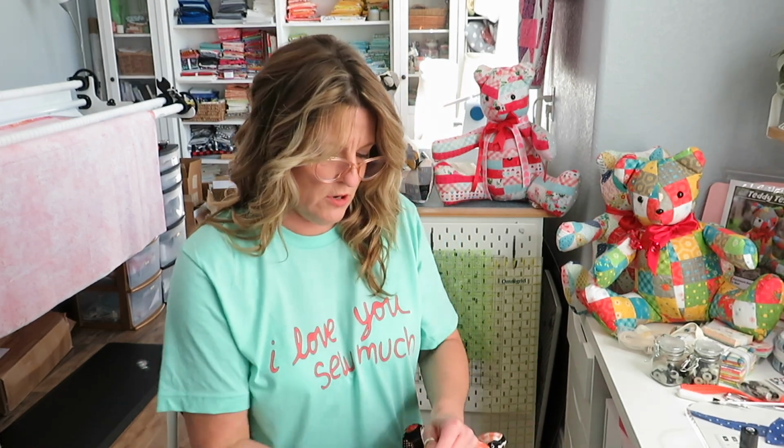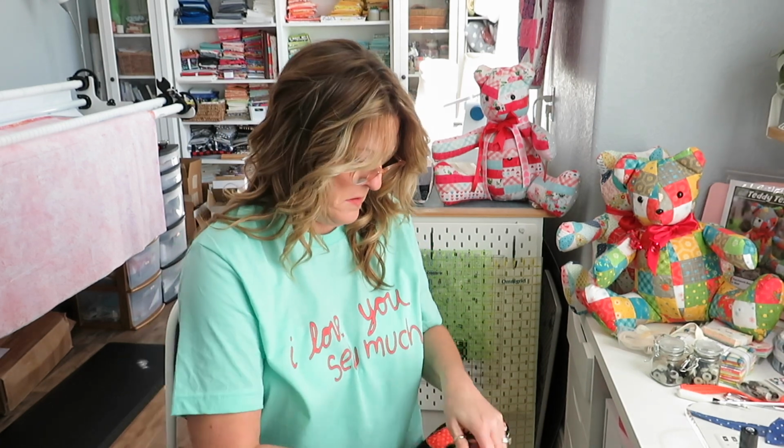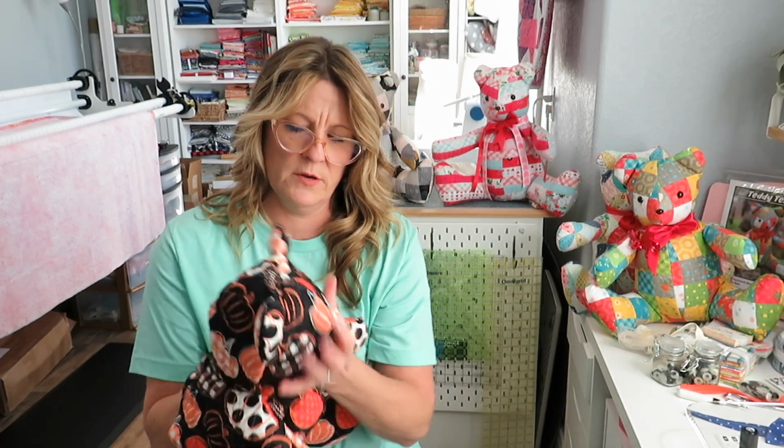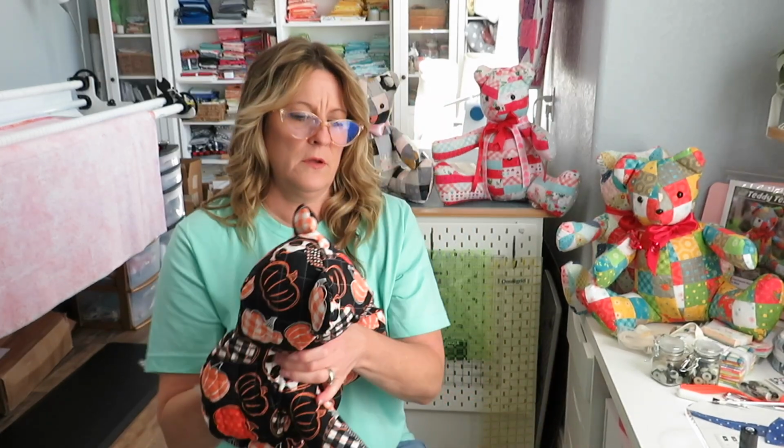Okay, but once you get your arms done, then you want to make a big ball for the nose. Ball it up, stick your hand in there and push that into the nose part. And then you can keep stuffing into the top of the head and behind the nose.